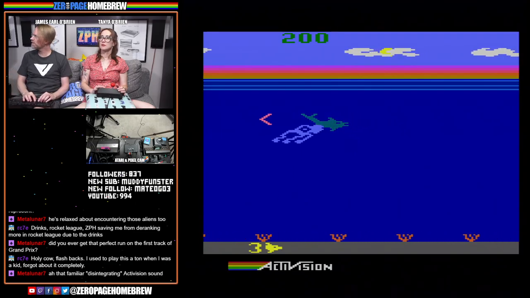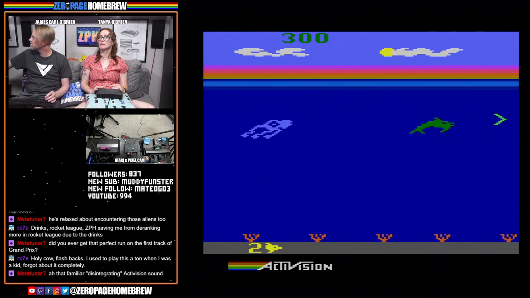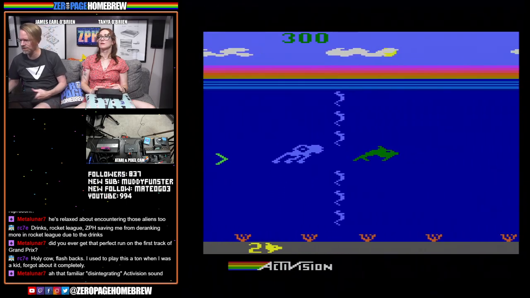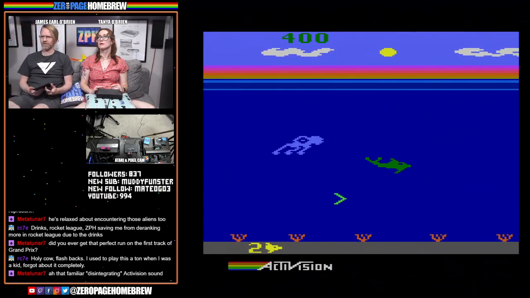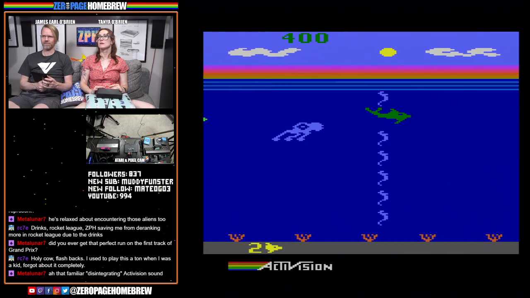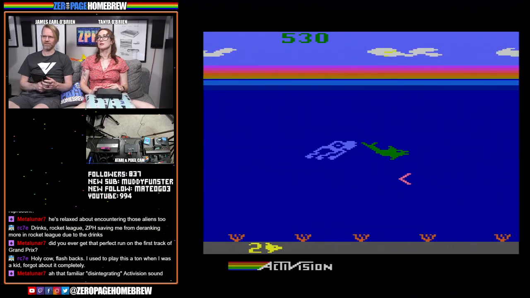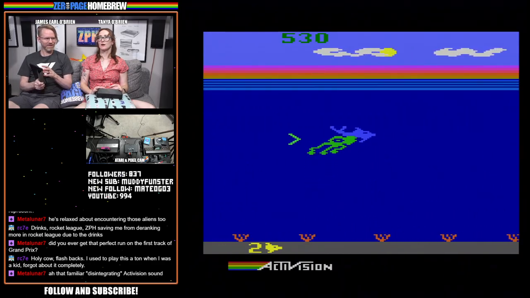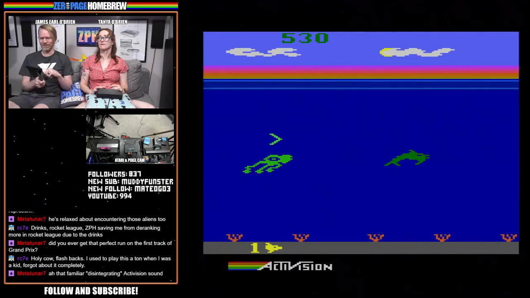Dolphin 2600 HTML code. Oh, there, manual. Actually, I'll put this on my tablet so I don't have to stare off into the side. And you want to get those. You want to hit those. It makes you go faster. Oh my god, this is so hard. Wow. Ah, that familiar disintegrating Activision sound.